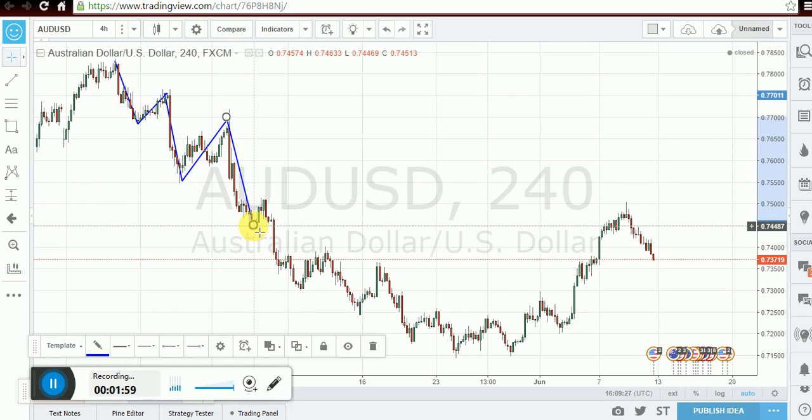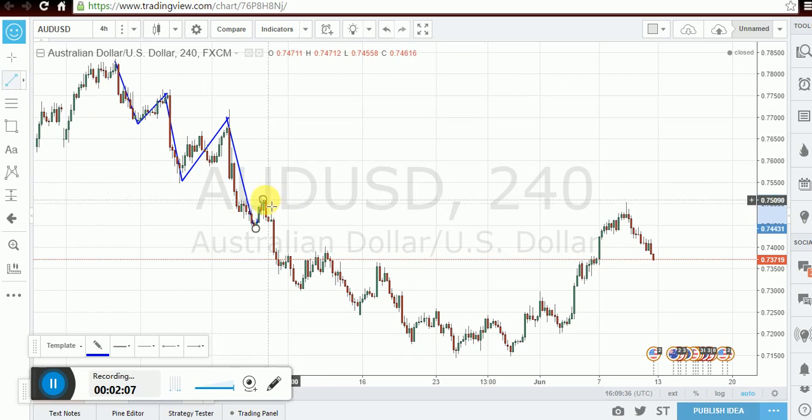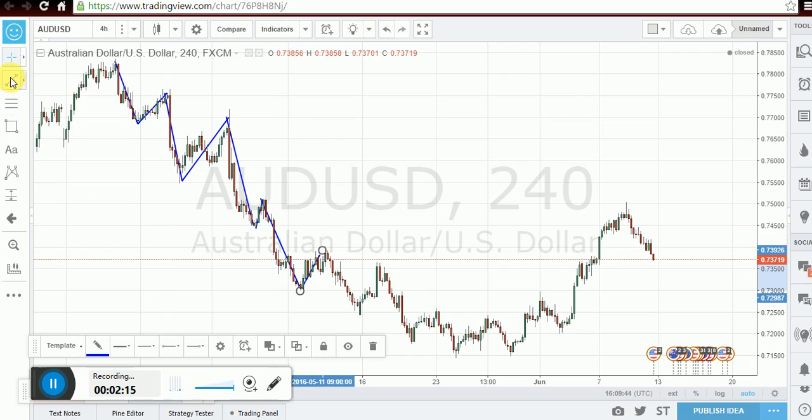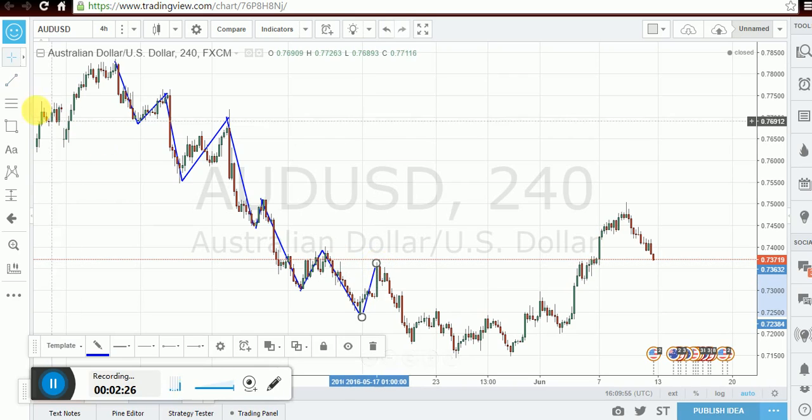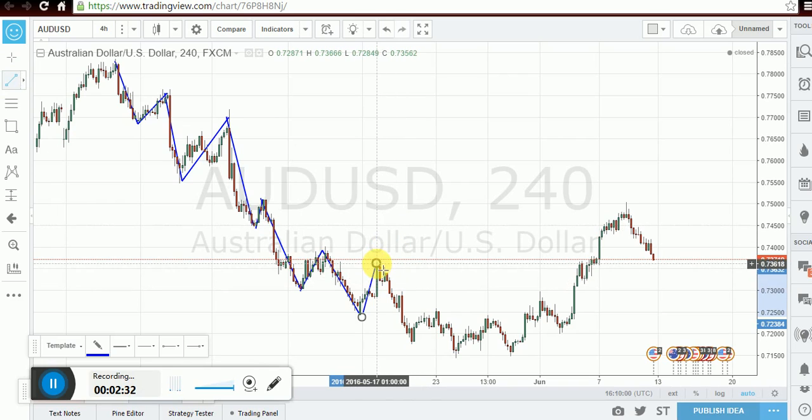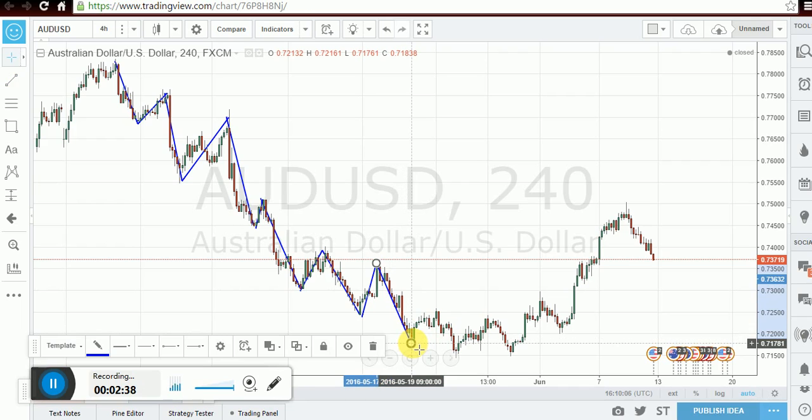The market formed another new structure low, followed by a retracement. We didn't quite get back into the previous structure, and then we created another new structure low, followed by a little retracement, and then a new structure low, followed by a retracement. At this point, the market is completely bearish. I mean, it hasn't given you any sign that it's about to change direction or anything, because as long as the market continues to form new structure lows, that market is likely to stay bearish for as long as it can.